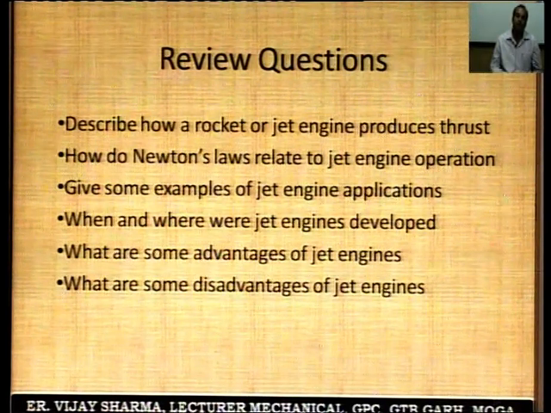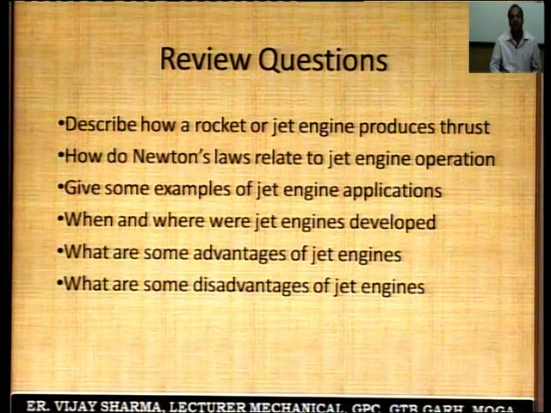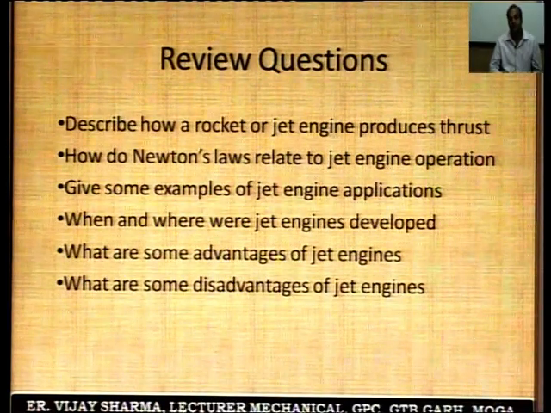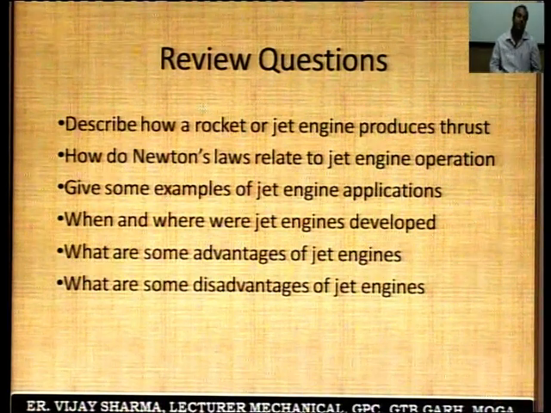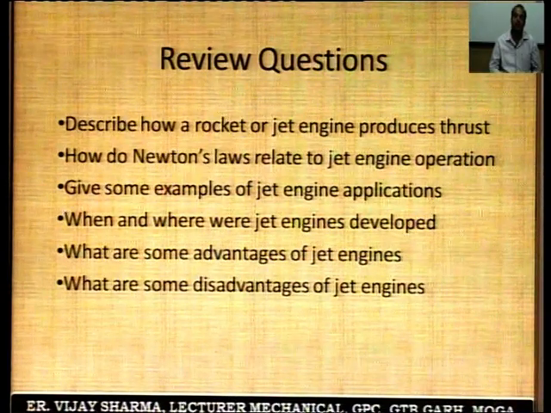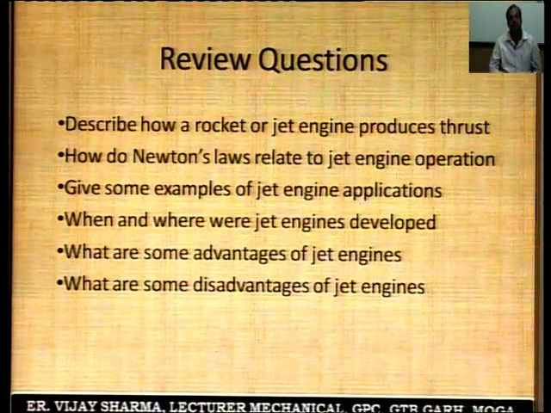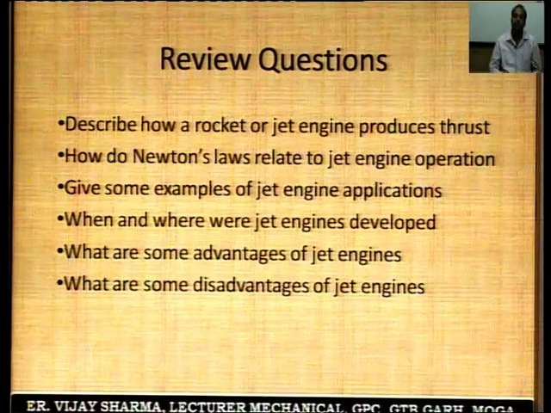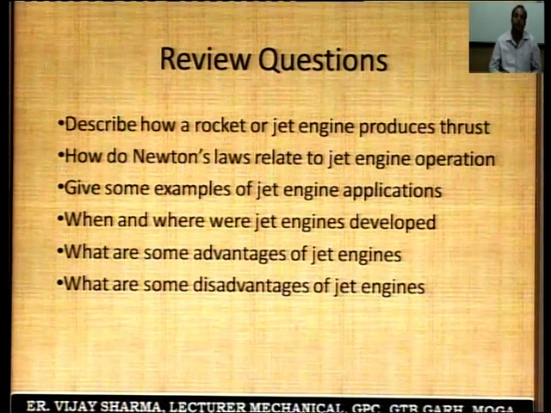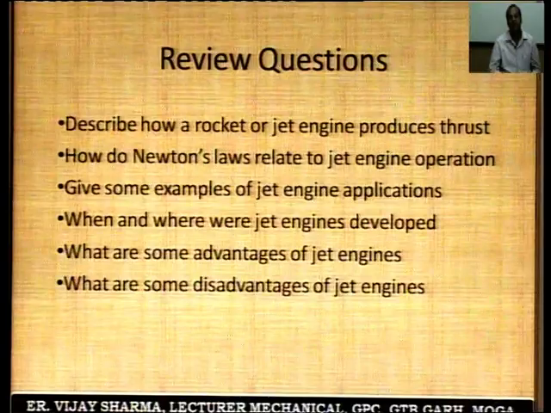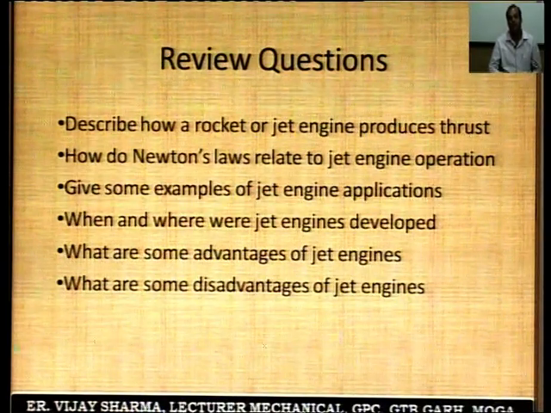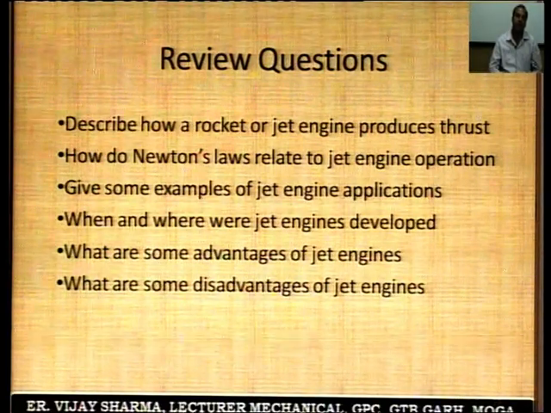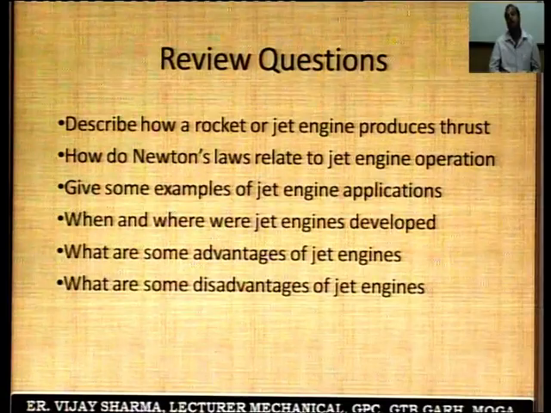Now let me review some questions. First question is: describe how a rocket or jet engine produces thrust. The second review question is: how do Newton's laws relate to the jet engine operation? And third, give some examples of jet engine applications. Fourth question is: when and where were the jet engines developed? Next question is: what are some advantages of a jet engine? And the last: what are some disadvantages of the jet engine?